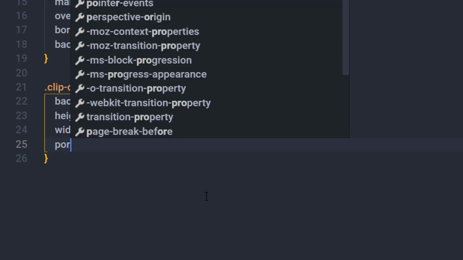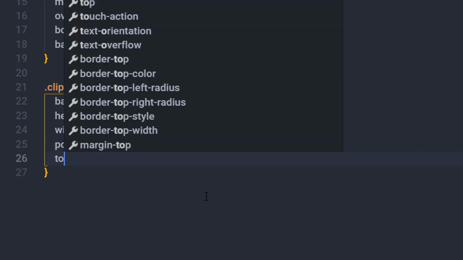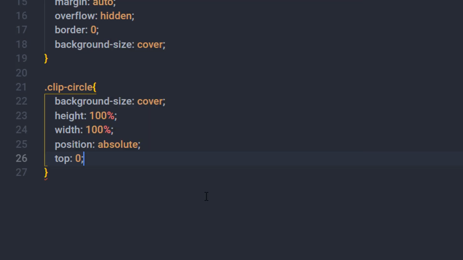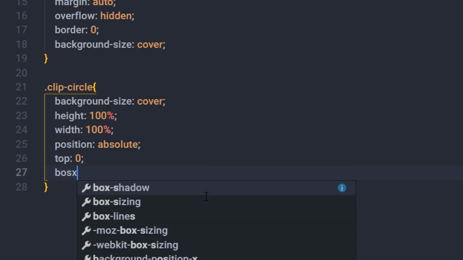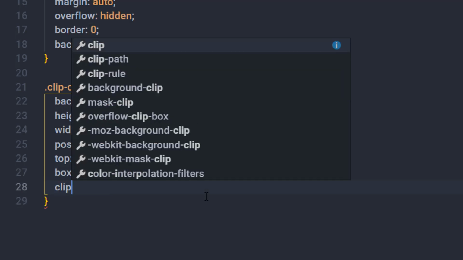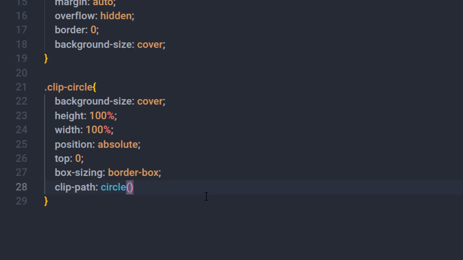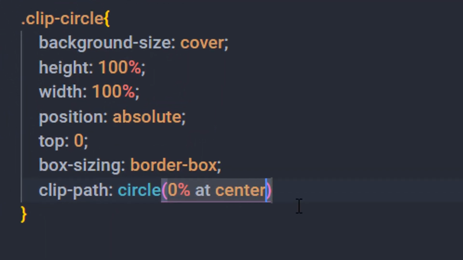Then I will specify position absolute, and top property is going to be 0. Then I will specify box-sizing border-box, and then specify a very interesting property which is clip-path, and then specify here circle, and I want to specify value 0% at center.